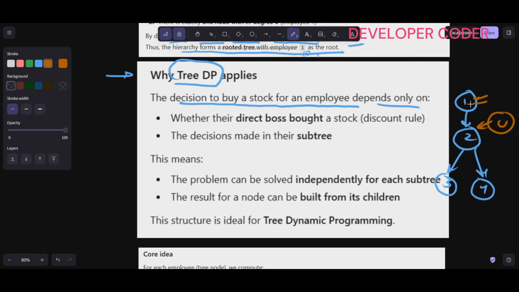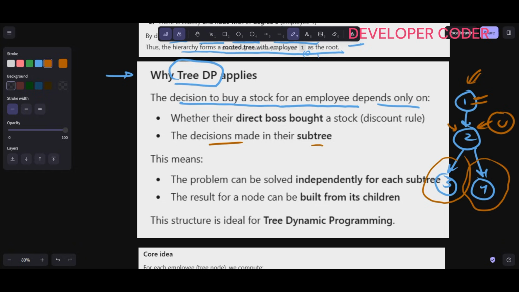If this one bought a stock, then this is going to get the discount. And also on the decisions made in their subtree. On this side, what is the decision that we take? So definitely by the end I need the max profit.